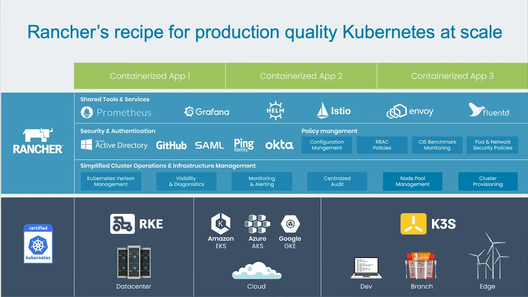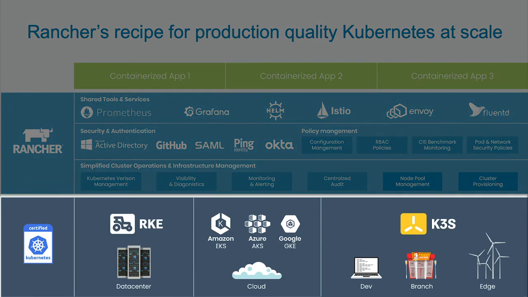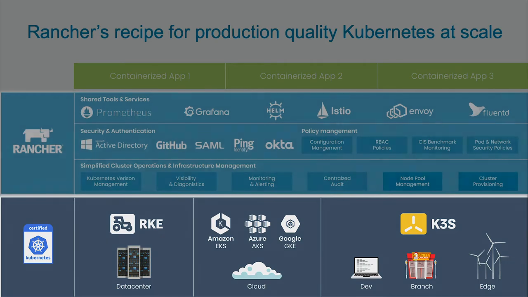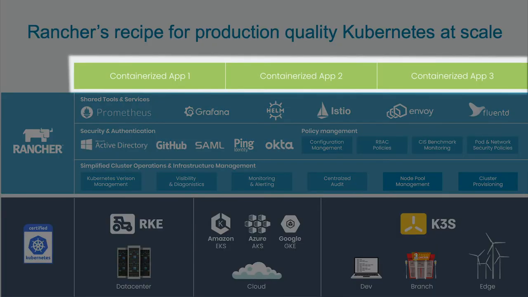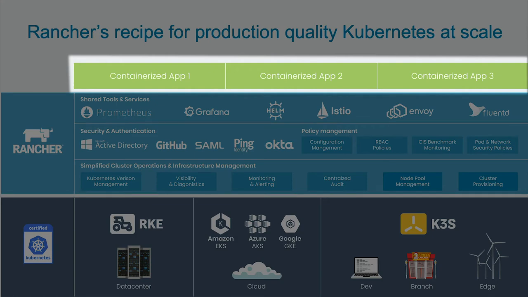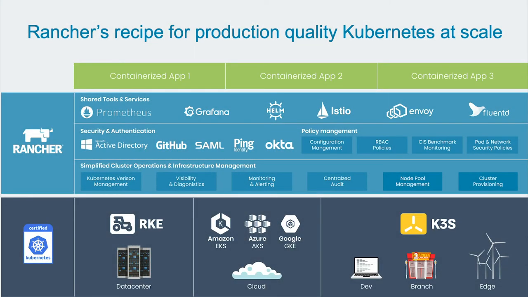Here's Rancher's model for success with Kubernetes, built from our experience powering clusters in businesses and governments all over the world. It starts at the bottom with certified Kubernetes distributions — we have two: RKE, which runs entirely in Docker containers, and K3S, a super lightweight Kubernetes distro that runs equally well in data centers and resource-constrained environments. Above that, you need a management layer that gives you consistent cluster operations, security policy and user management, and shared tools and services. These are huge time sinks when done manually. Finally, you have your applications, and as long as they're built on a solution that fills in the two layers beneath them, they'll be in the best position to run successfully.